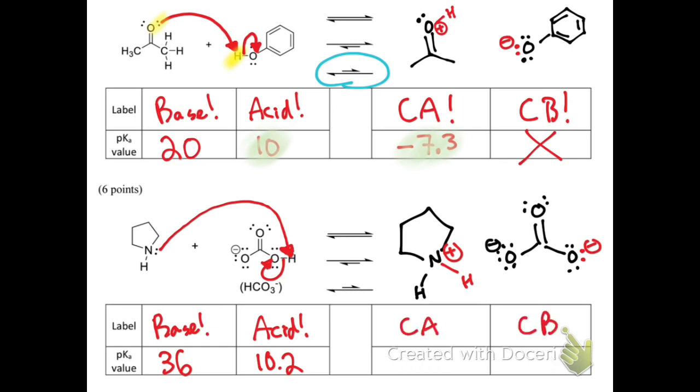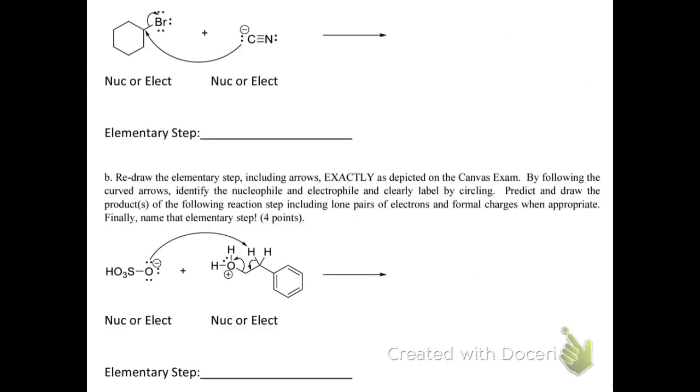There we go. Now, our conjugate acid has a pKa of 11.3, and our conjugate base, we don't care. Comparing these two values, 10.2 to 11.3, notice that these are within 2. Since they're within 2, this is going to be more of a true equilibrium, and we're going to circle this one right here.